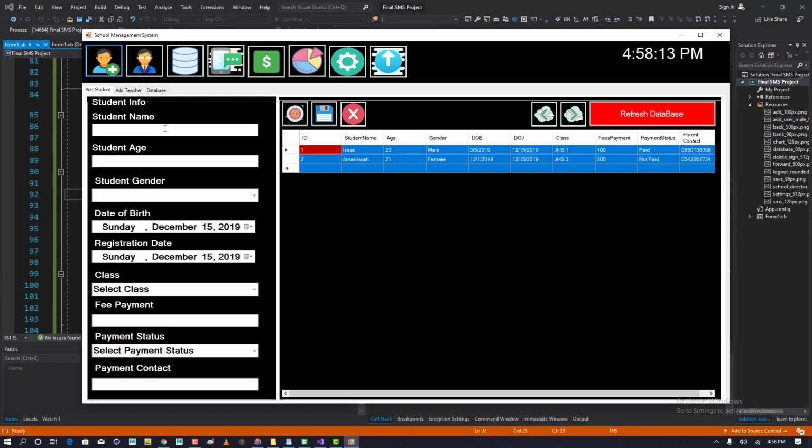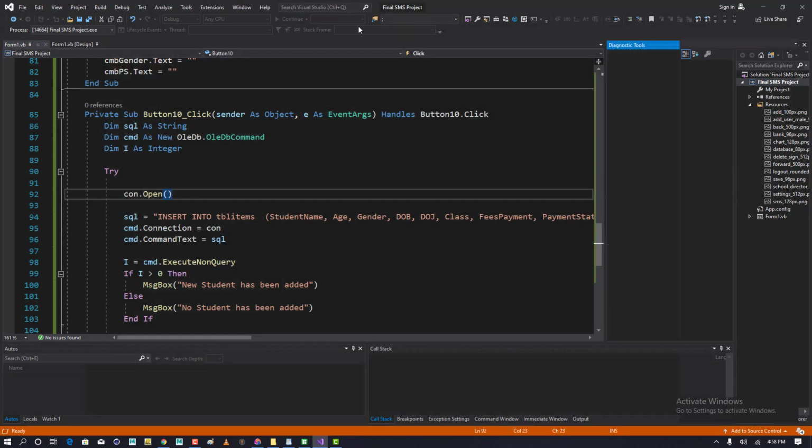Good. So let me see, when I click on add, let's say this is iXoft, student age is 50, let's say student gender is, what did I add for gender? Oh, okay, so I set the text box 1.text equals to clear, right? Okay, so let's see something.